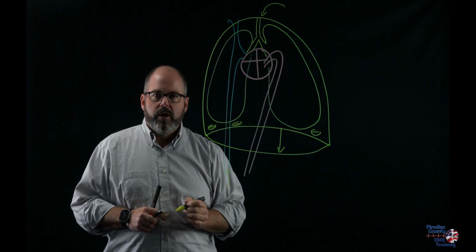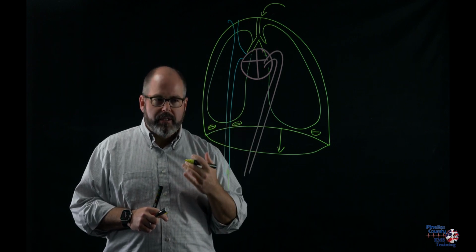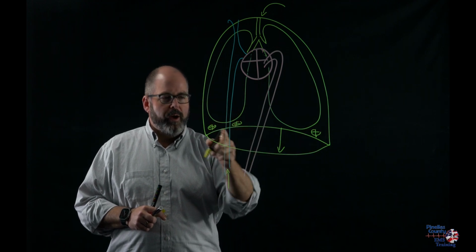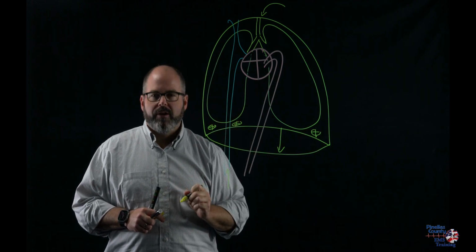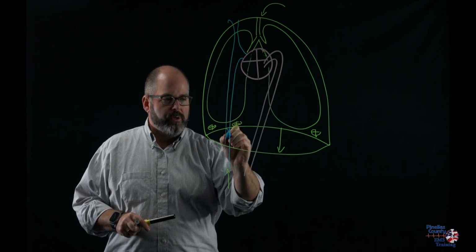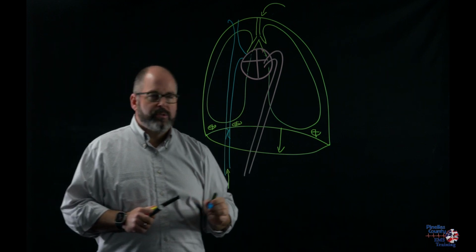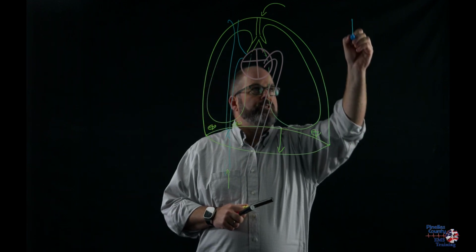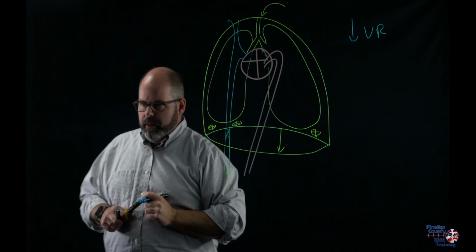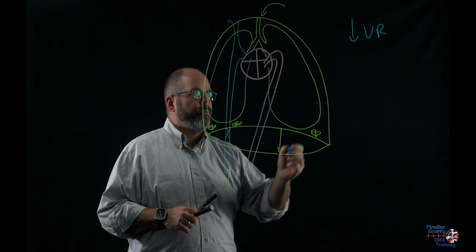The problem is when we come along and start pushing the air in instead of the patient sucking the air in, we then put positive pressure in the chest. And if you put positive pressure on the outside of the vena cava, the exact same thing will happen as we were talking about with the airways, which is that it will collapse in. And what that gets you is actually a decrease in venous return. So if you decrease your venous return, what will that do? Well, that will probably, in most cases, cause a decrease in preload.